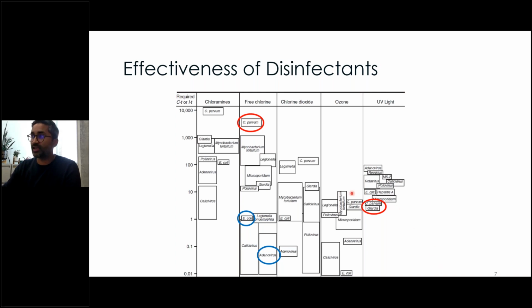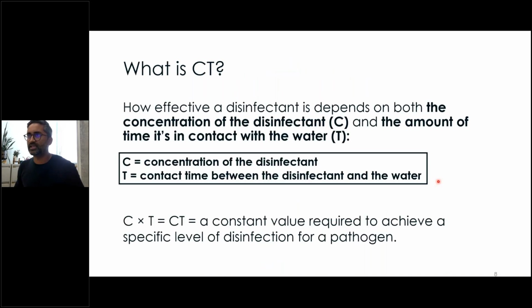Interestingly, with UV, like we were saying, protozoa is effectively treated at a lower dose. So I just wanted to indicate that. But again, we're talking about CT. You've heard me mention CT a few times, and I still haven't talked about what it actually is. All I'm doing is giving you some indication that it has to do with the effectiveness of your disinfection, and something to do with how much disinfectant concentration you might need. So let's get into what CT actually is.